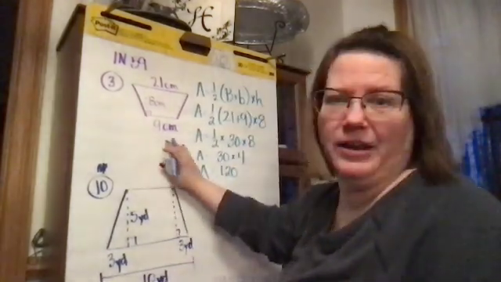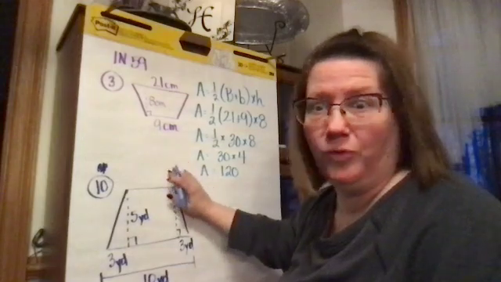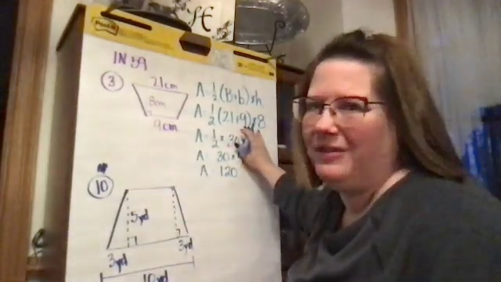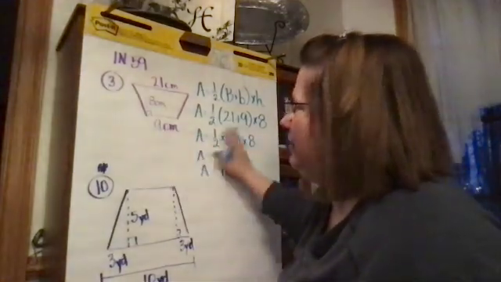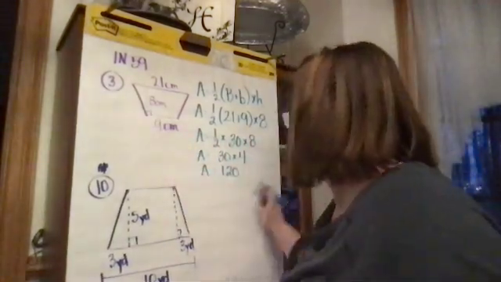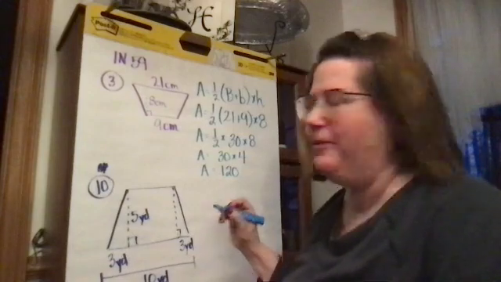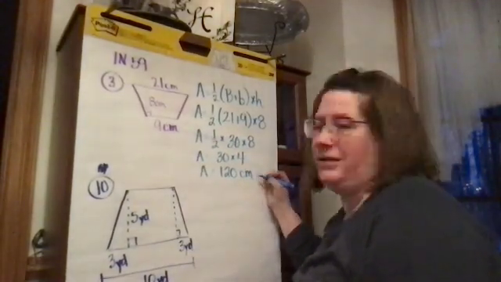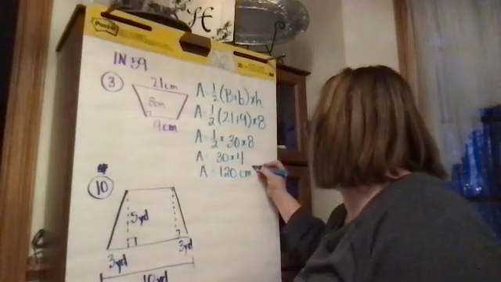Now, if I didn't know that, I could use this space over here and just do 30 times 4, solve that really quickly. Same with 21 plus 9. You don't have to do those steps in your head. You've got space over here, use this space, not a problem. The last thing I need is a label. I know from my chart it's centimeters, and because it's area, it's going to be centimeters squared.